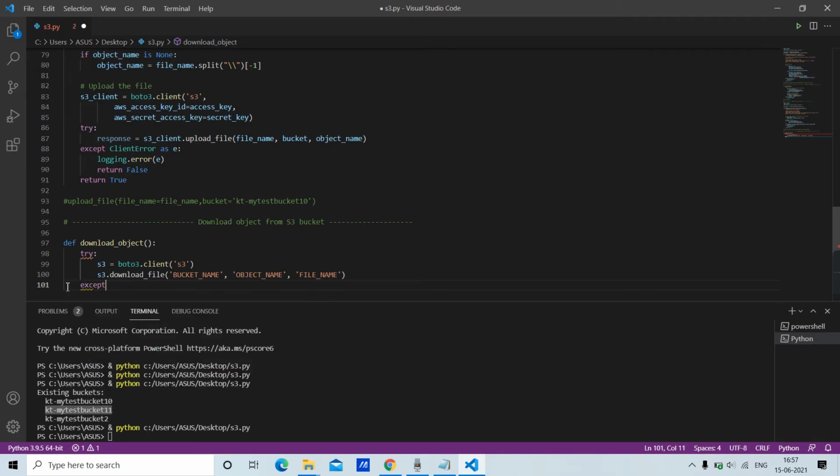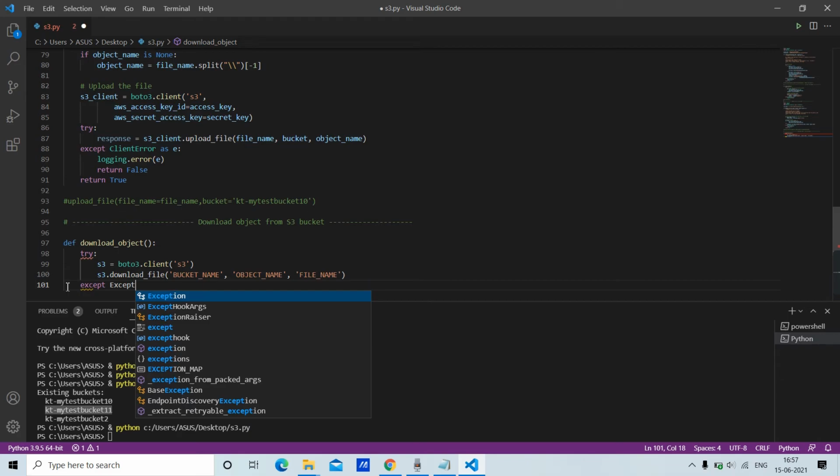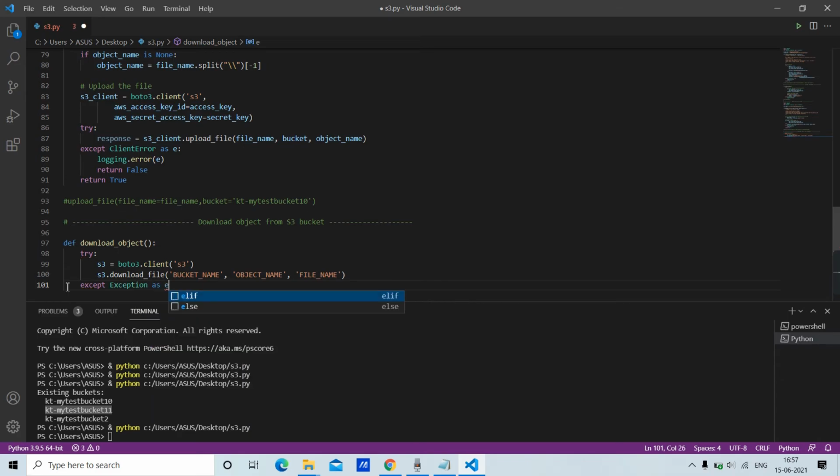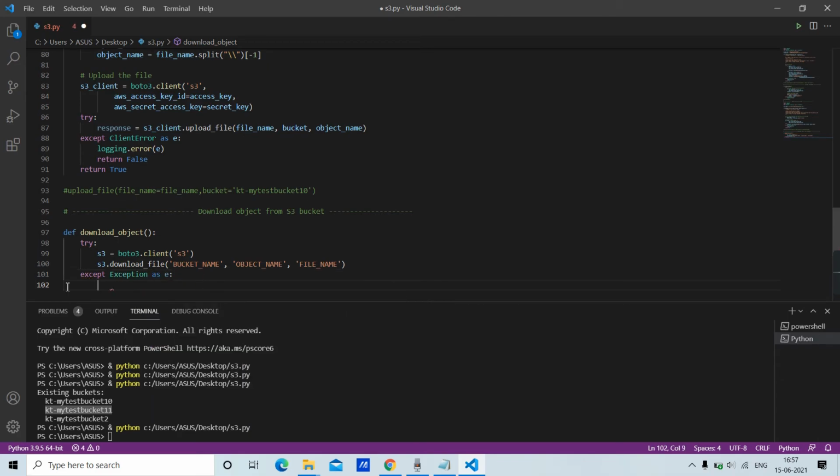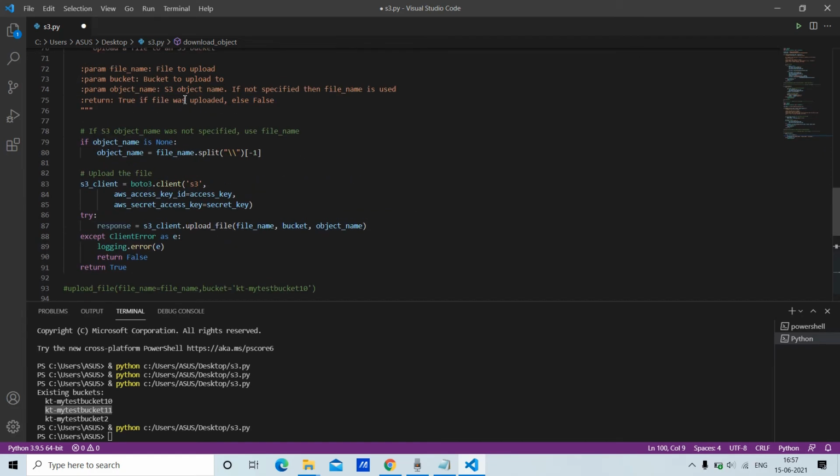And in exception as error, let's log the error. Now here we need to provide the credentials. Let's copy it from above.